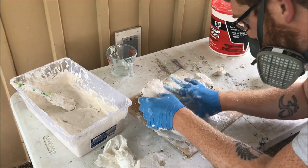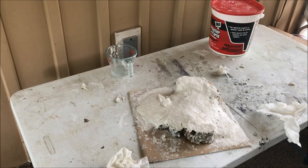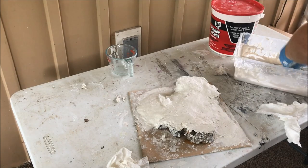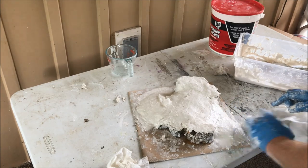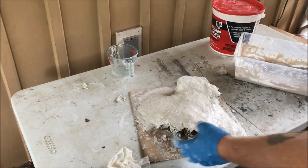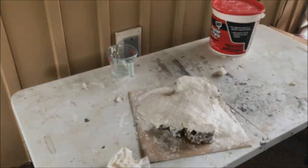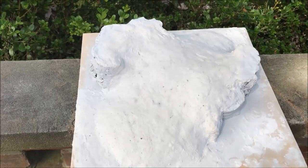So that's what I'm doing. I'm just covering it all. At this point, I'm making bigger pieces. Once I have covered up any gaps and holes in the insulation with the paper towels, I then rip off bigger pieces and lay them across the surface of the hill to give it a nice, smooth-looking surface. And so here it is once it has dried, and I really like this look.